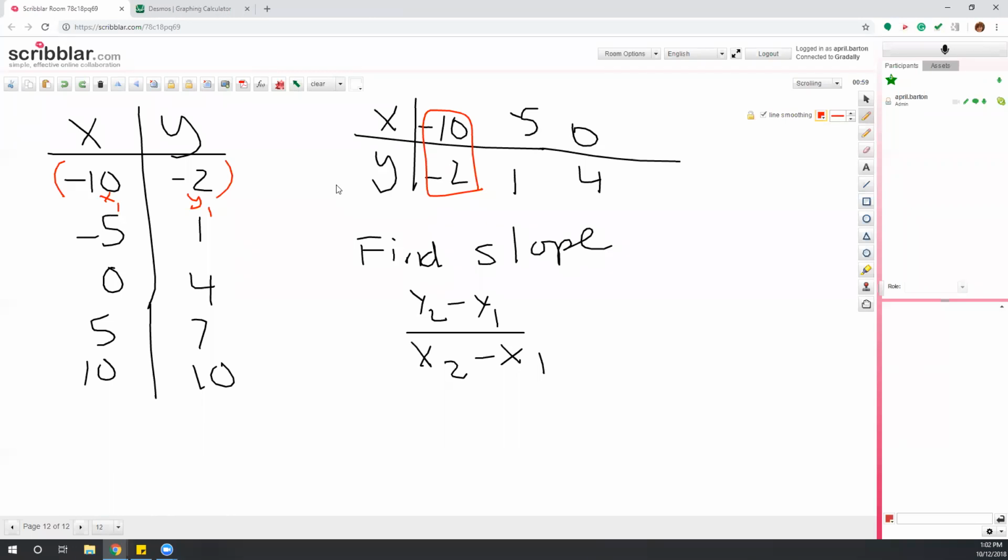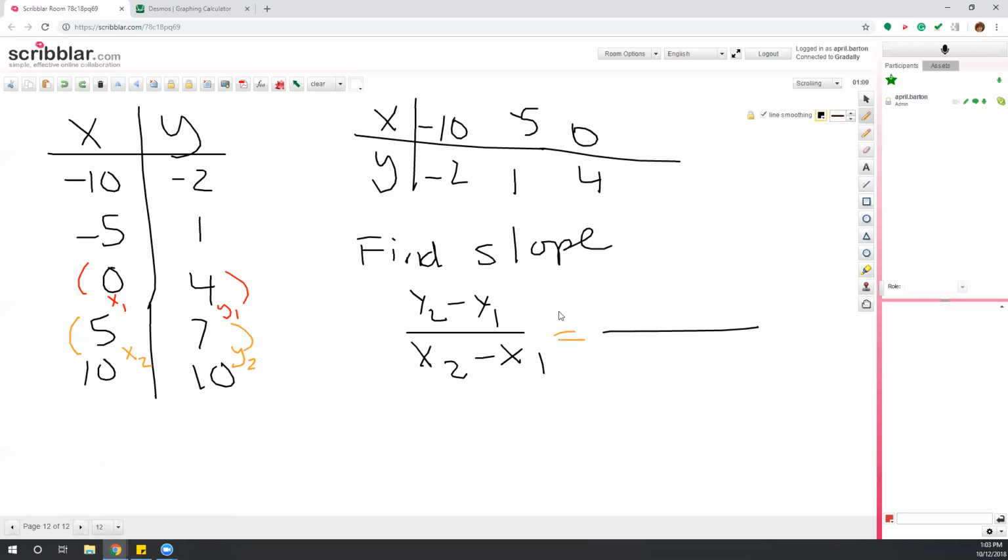You can actually pick any set as long as you label them. If instead of those I used 0, 4, that could be my x1, y1. As long as I pick it and say, this is the first point I want to look at. It doesn't have to be the first one on the list, just the first one you want to be working with. So then you pick a second point, and that's your x2, y2. As long as you pick any 2 points on this table, it's still going to give you the correct answer. Doesn't matter as long as you label, this is the first point I want, this is the second point I want. So then we go to this formula again and plug those numbers in.